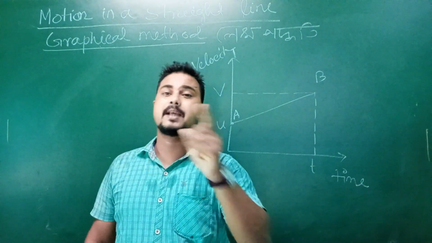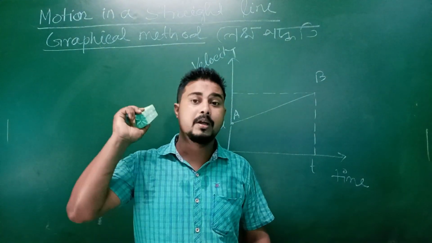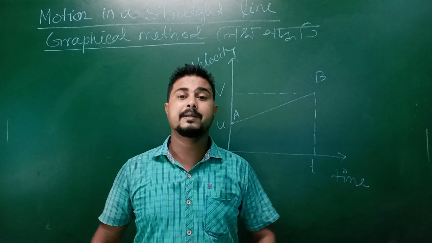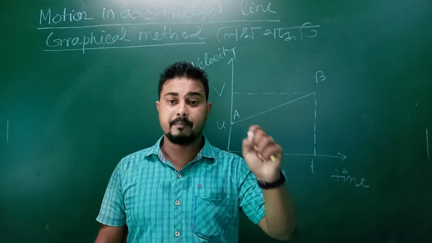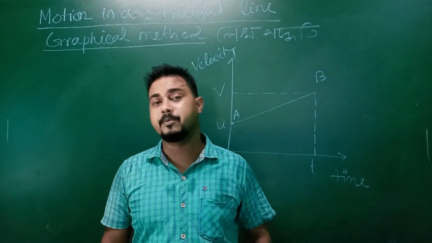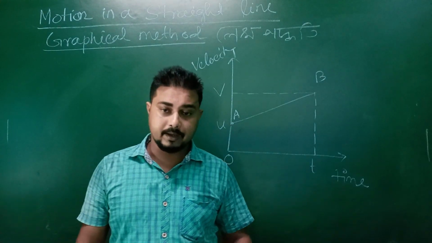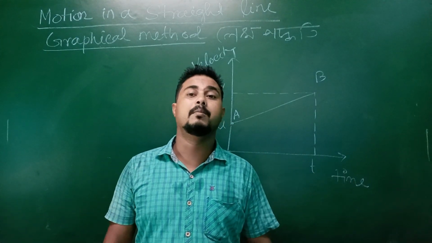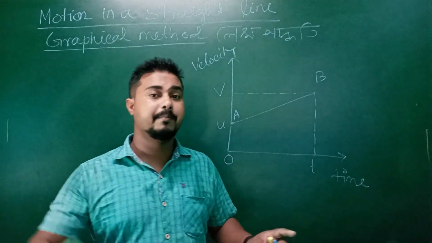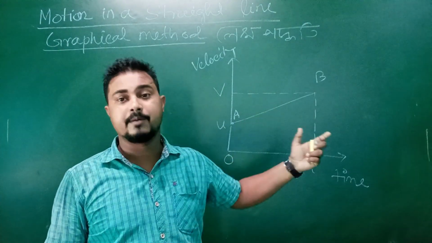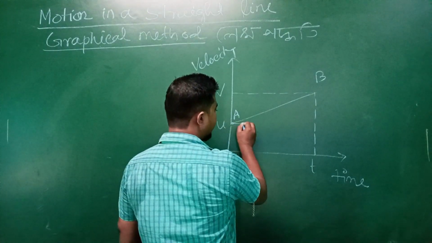Now see, let the body have traveled by distance s with the acceleration a. From A to B, the displacement of the body we call s, and the acceleration produced in this case we call small a. Okay, now by this graph we will try to find out the equations of motion, the equations of linear motion that we had already obtained, we will now try to derive from it.